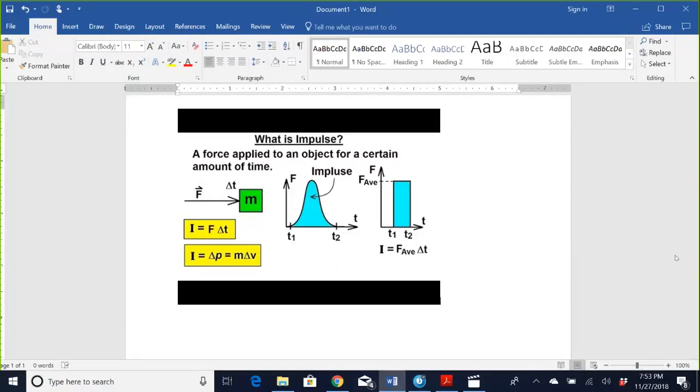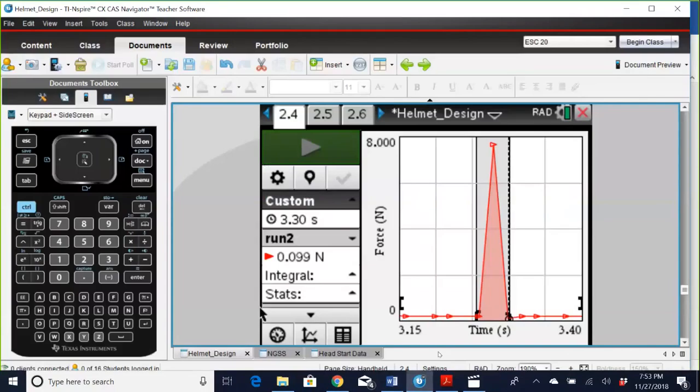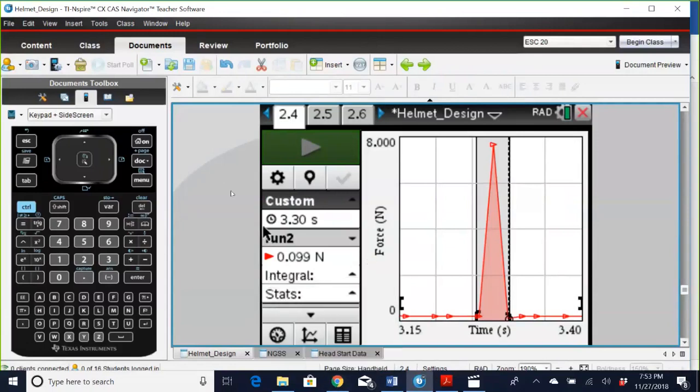I think we're getting close to out of time, but just wanted to reinforce a lot of what Stacey's saying. Kids are a lot more motivated when they see something that impacts them. There's a lot of research kids can do. The data we put out here was from the CDC. We have to be careful, being Texas Instruments, to use data that's on a public site. But students can probably find lots of other studies where they can look at some other data to analyze as well.